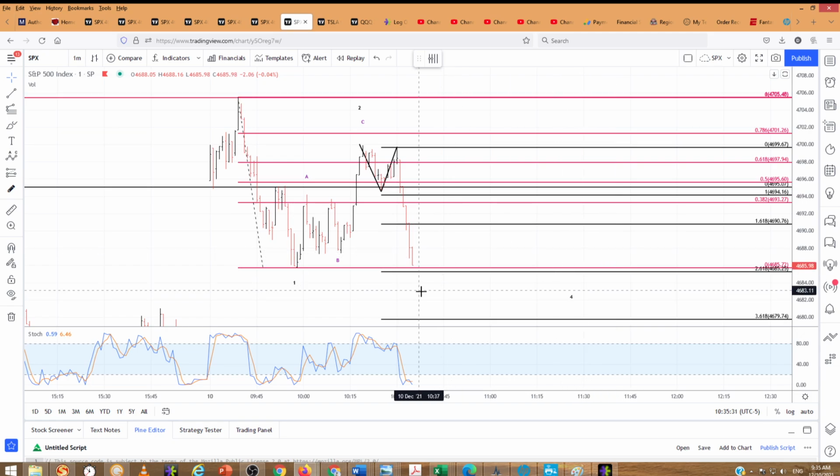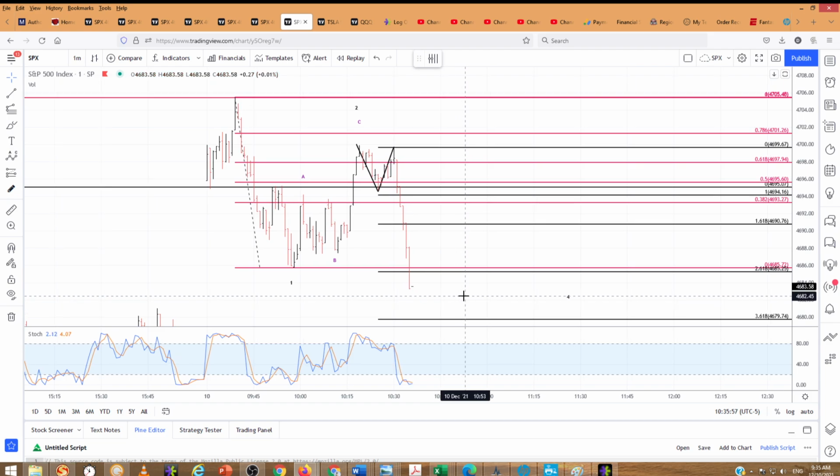Here we go. Okay, this 3 hit the 2.618, going through it. This is a good sign. Now we're going to see if it hits the 3.618. Third waves are strong and powerful, can take on any Fibonacci multiple that they desire. Looks like this one wants to go to the 3.618. I'm probably in profit now, but I got that on a different screen.